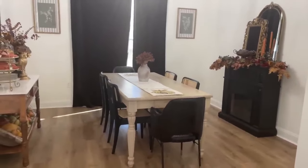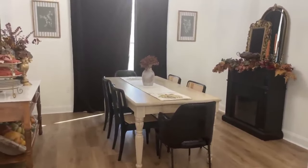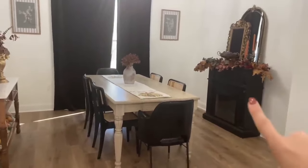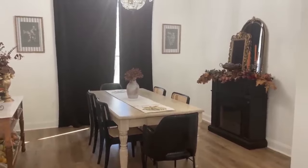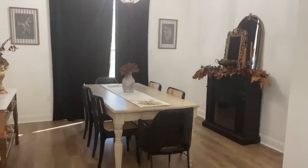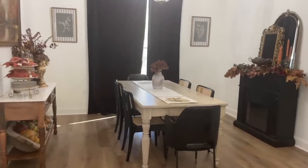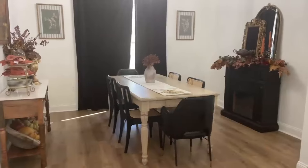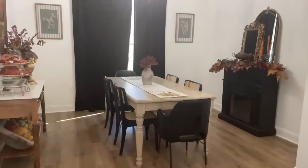So we are about to try something new and different in here. So y'all knew that whenever I started decorating this dining room, I told y'all that this piece and this piece of things that I had, I had originally wanted that to go in our bedroom, but I was just working with what I had, and we are about to still work with things that I have, but one piece has been at my mom's house, and one piece has been at my sister's house, and Drew and my brother-in-law are about to bring them over here, and I'm hoping that they will work.